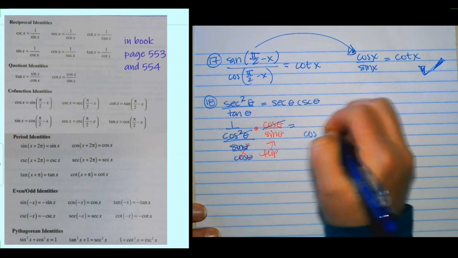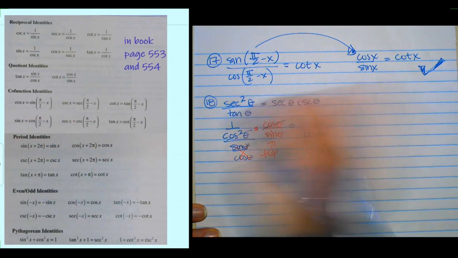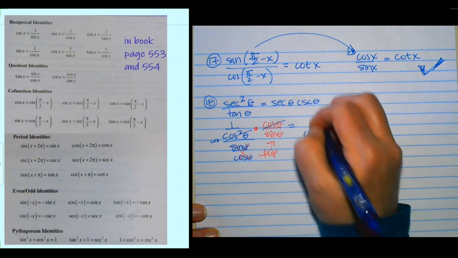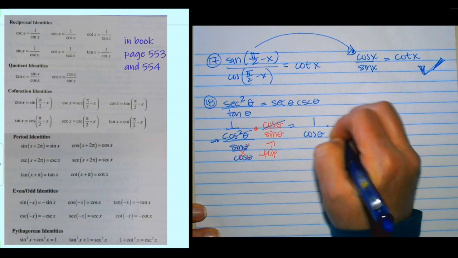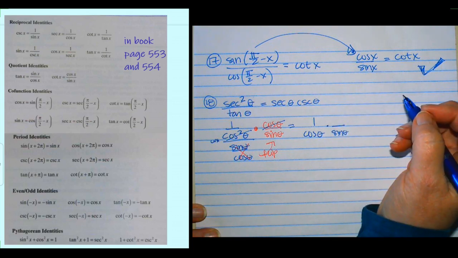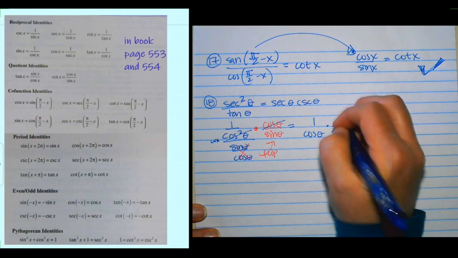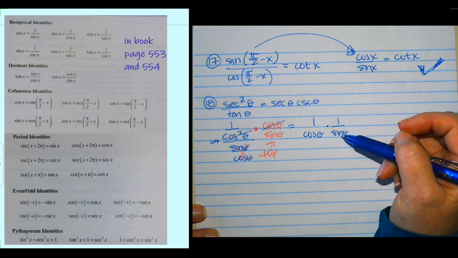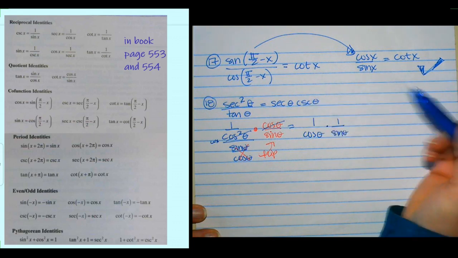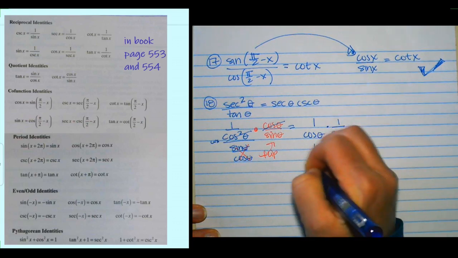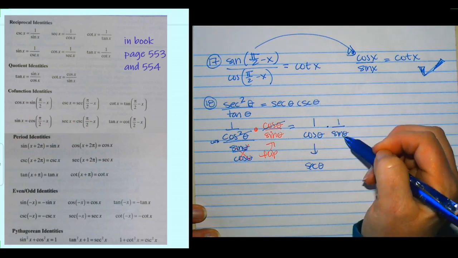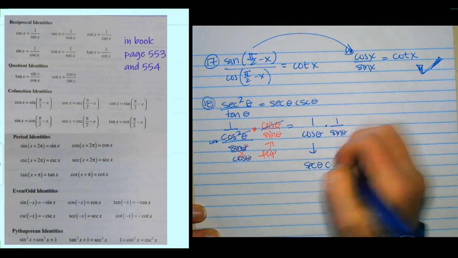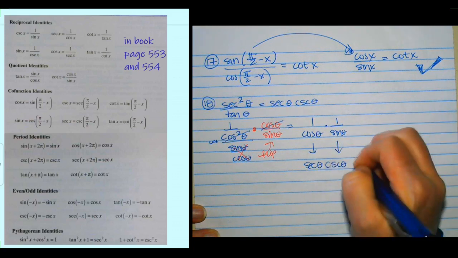There it is flipped. And when I multiply this out and simplify, cosine goes into cosine and leaves 1 left over. So there's 1 left over here. I still have sine in the denominator. And I'm trying to say that instead of them being numbers in the bottom, I'm going to move them to the top. Cosine is equal to secant, and 1 over sine is equal to cosecant. And so we've proven this one.